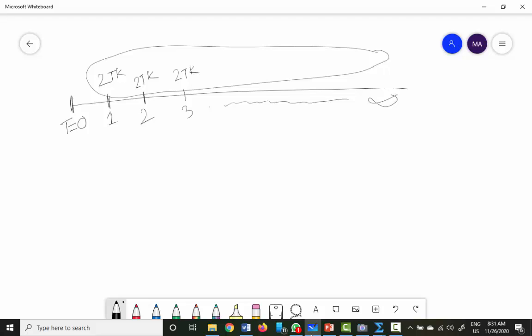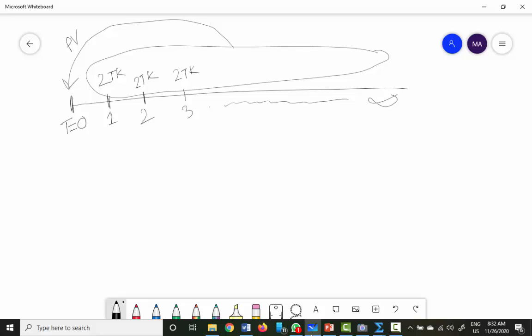So that means we want to find out the present values of all these future cash flows. That means we want to find out the equivalent amount that we should invest today, right? So we want to find out the present value of all these future cash flows today, that means at period 0. As I said before, this is perpetuity. Why? Because you will get a fixed amount of cash flow for an infinite period. So we want to find out the present value of perpetuity at period 0, right?